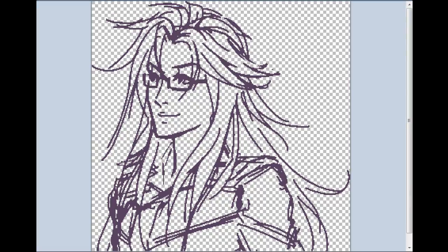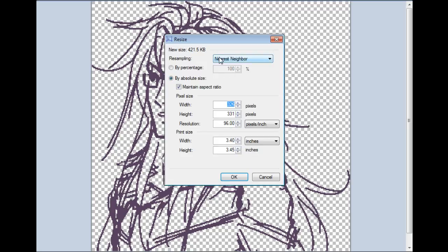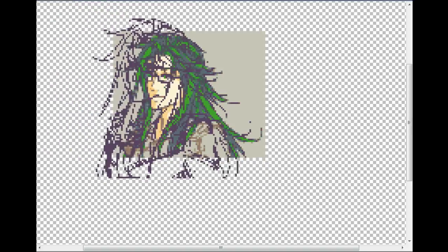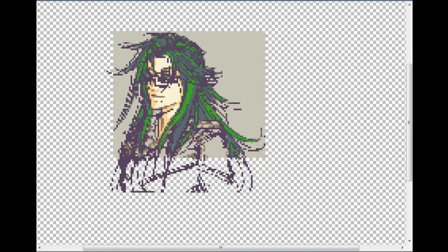So yeah, now you do the same thing and you just resize it. Since this one is, I think, 100 wide by 97, let's also resize this down. So we're going to resize this to, make sure it's nearest neighbor, 100. And, well, that got rid of a lot of detail, unfortunately, but it should fit this one right here. Should fit neatly over this line art. No, it doesn't. Okay. Wonder what happened.